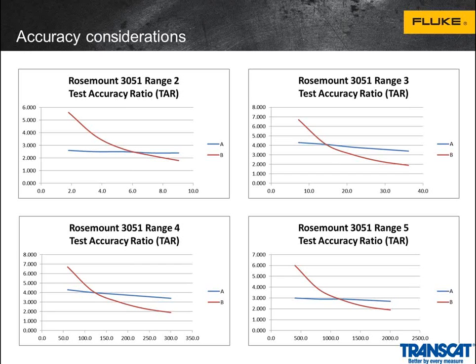Keep in mind also that the TAR is better than what you'll see in the field. And so if you're calibrating at the high end of the range, especially if there are other sources of uncertainty, you're operating near the edge of the temperature range of the calibrator, you are trying to make a very careful measurement and you have other sources of error, it's very possible that you could end up with a result that has a 30% chance of being incorrect.